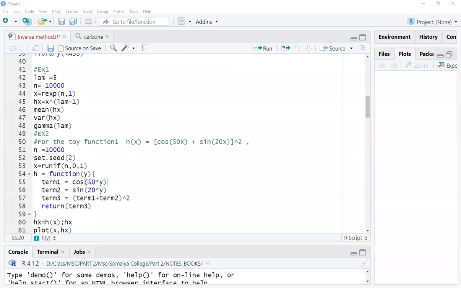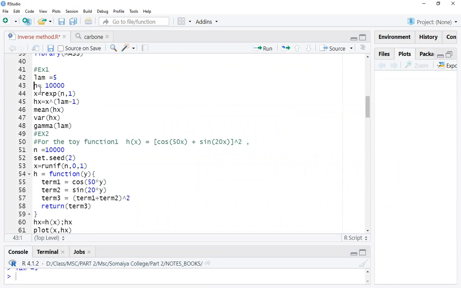Suppose I'm considering lambda to be 5 here. If lambda is 5, it is very easy to integrate that function. So lambda is 5, and we are generating, let's say, 1,000 observations, so the sample size is 1,000. Now we generate x from f of x, which is the exponential with parameter 1. How can one do this directly? Use rexp to generate the observations from the exponential. I can just do it here.